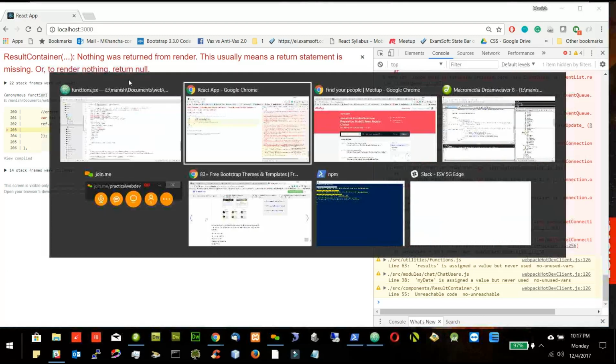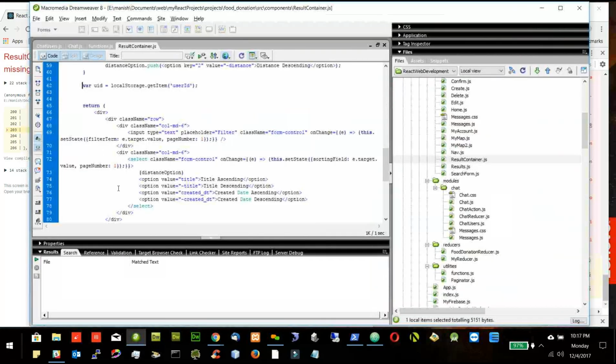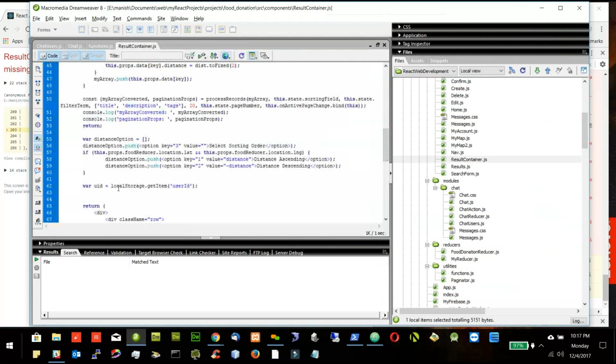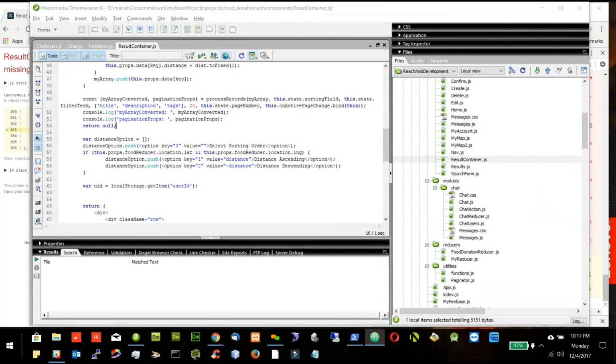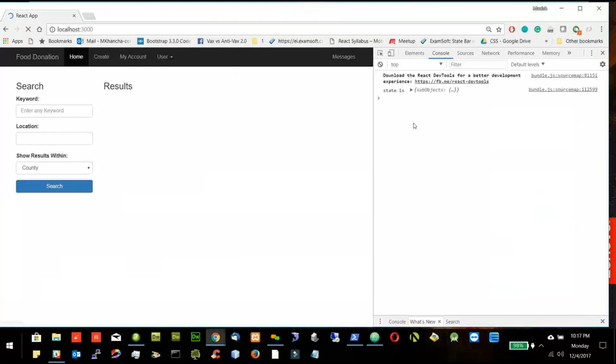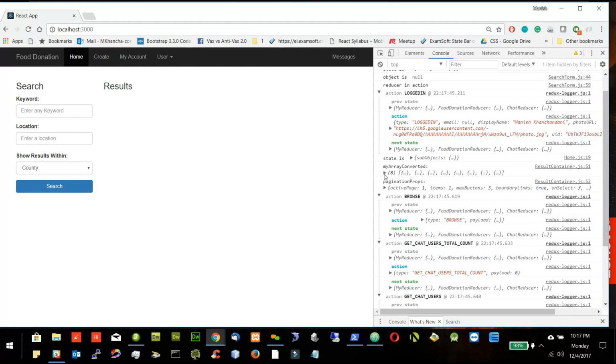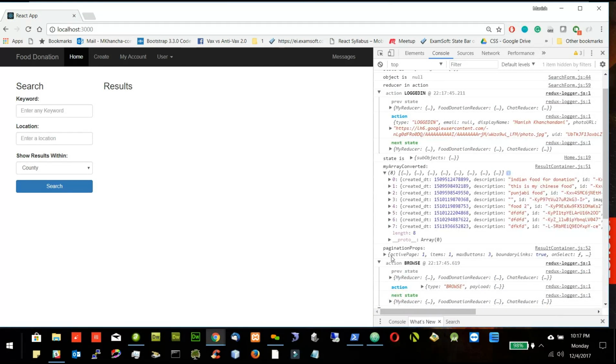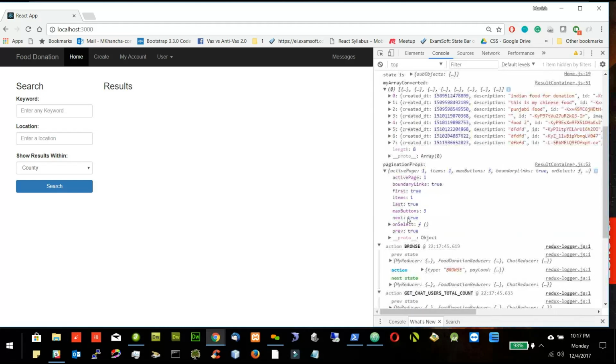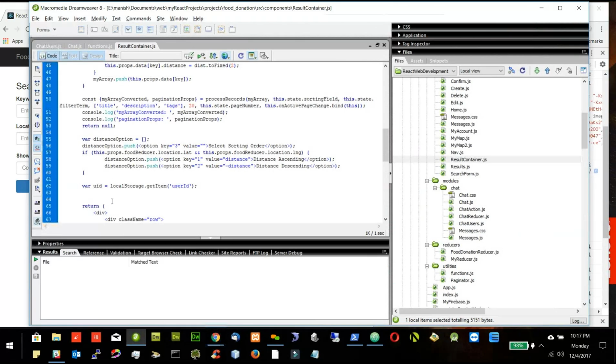Nothing was written from the render. So let's see what is the problem here. Okay, so we have to return null, otherwise it will not work. So now my array converted is the array and pagination props is nothing but which was defined previously, it is the same.